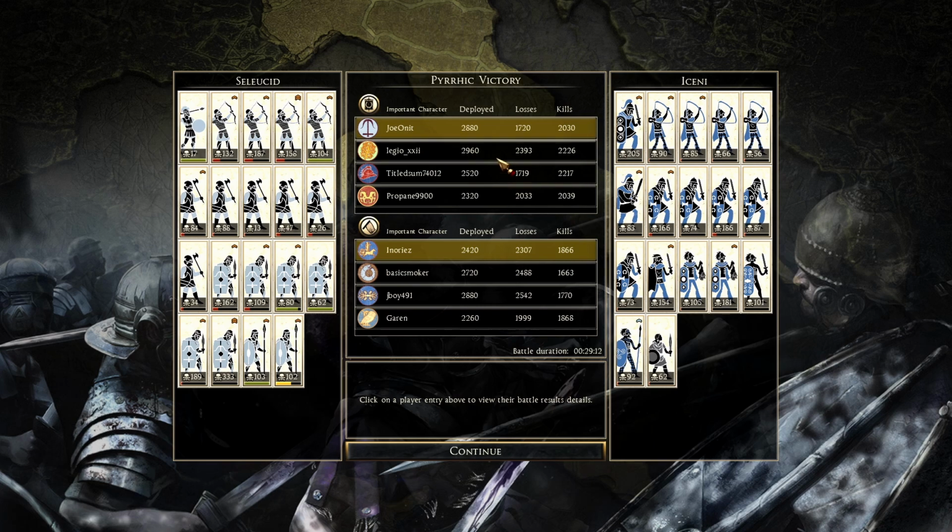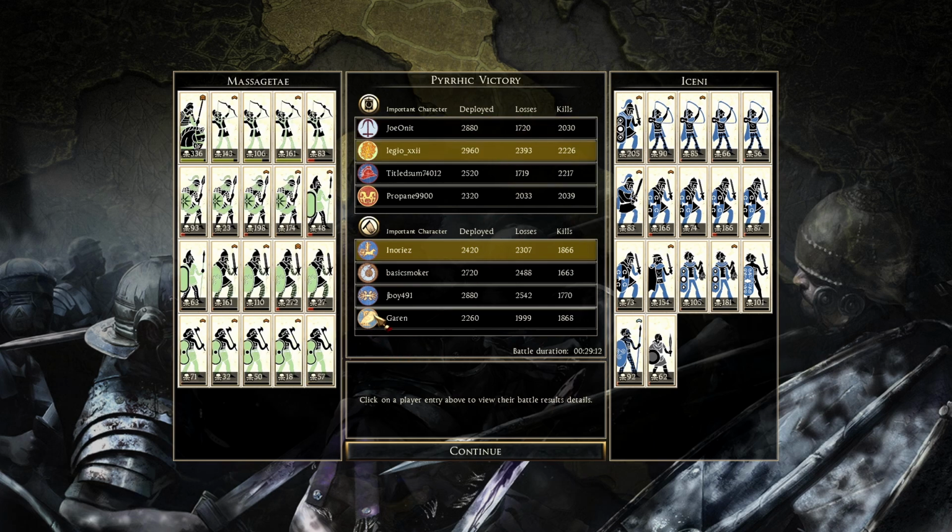You don't normally see Thraeus do that well, but that's what happens when you bring a few of them. You can use them to support your infantry. But Legio here, as Massagette, 336 on the Shadows of the Steppe. Steppe Archers, 143, 106, 161. Nice. One of the Steppe Hoplites got 198 and another got 174. 63 on a Steppe Spearman. Let's go. 161, 110, 272 on those Steppe Swordsmen.